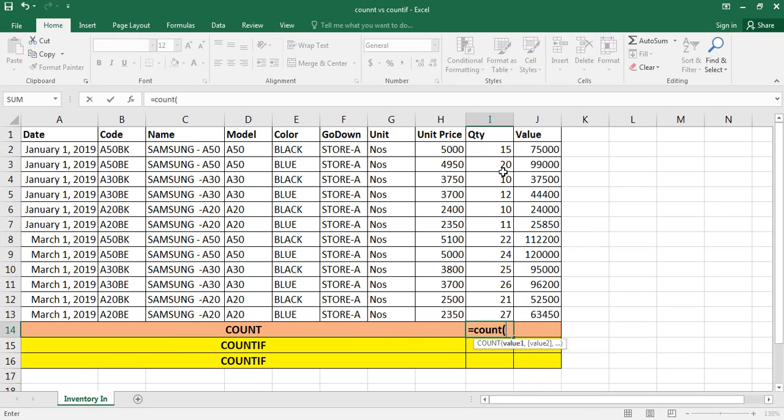I'm going to count the whole range, so select the whole range, then close the bracket and enter. So there are 12 numbers or 12 items available, right?